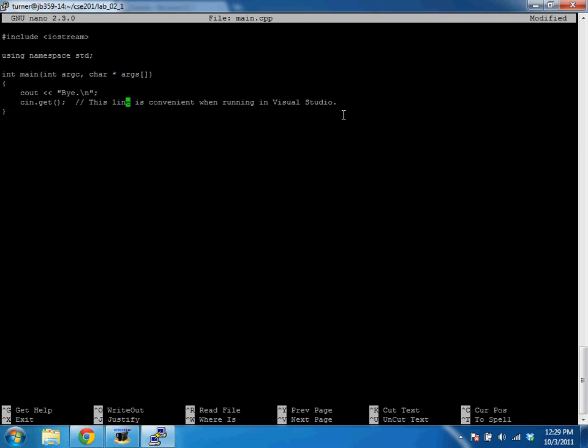Let's see, how can I delete that line? See, in VI it's very fast. I can delete that immediately, but in this intuitive program it takes more time. All right, so just get rid of that line. It says bye. So we're going to write a program that says hello, and you know, hello, Dave. Let's do it like that. So it'll be something like, hello, Dave. Nice to meet you. Is that what I asked for?